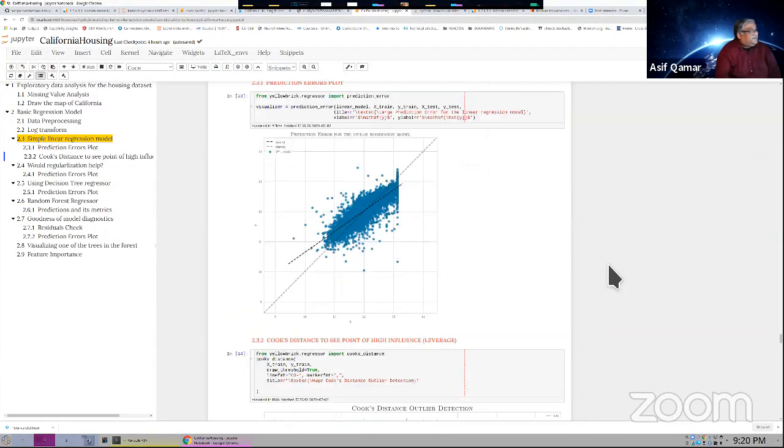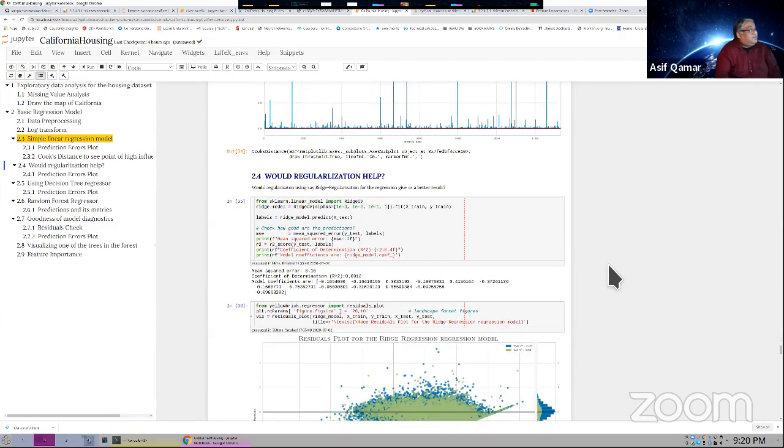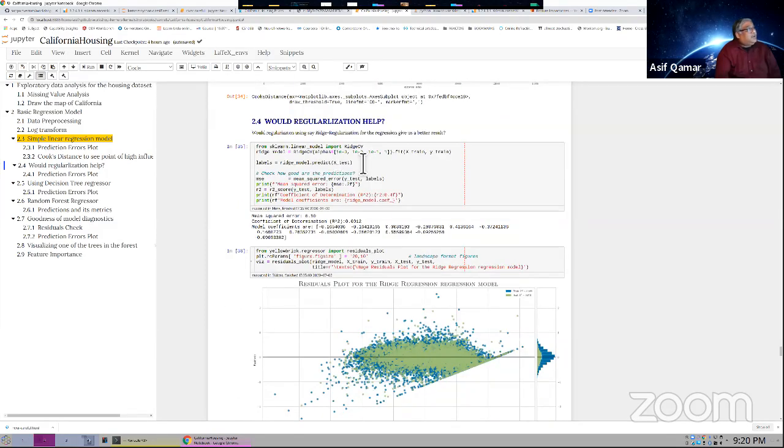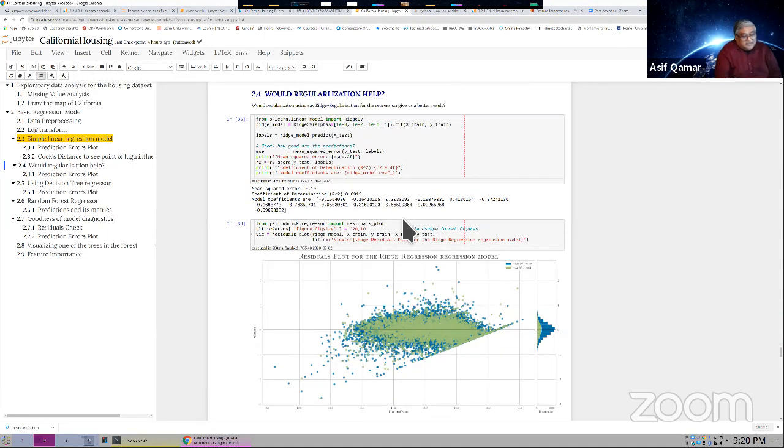Now you ask yourself, if I had regularized the data, would I get a better answer? It turns out regularization does what? It suppresses overfitting. I apologize for those of you who have just joined. Overfitting means the data has high variance. There is a method to suppress it, and you suppress it by different degrees of suppression and see which one is the best. And then whichever is the best, you use it. It has gone to 69.12. Well, 69.11 versus 69.12, pretty much the same.